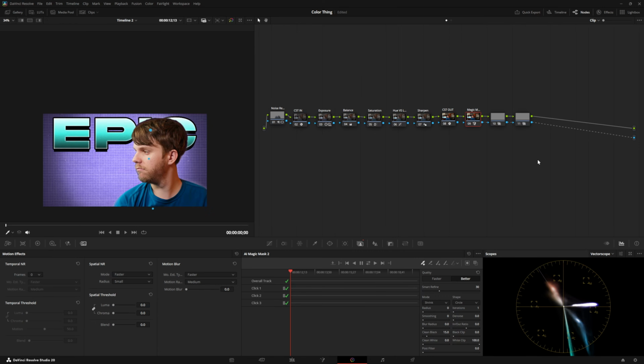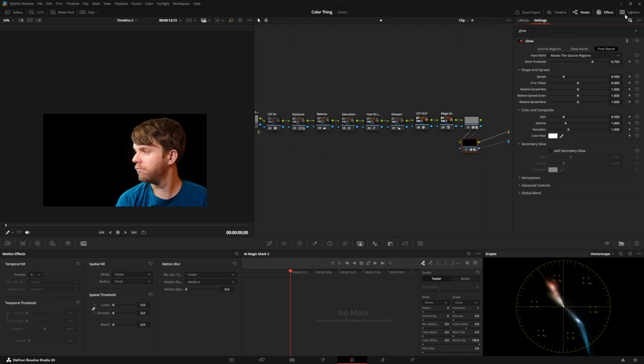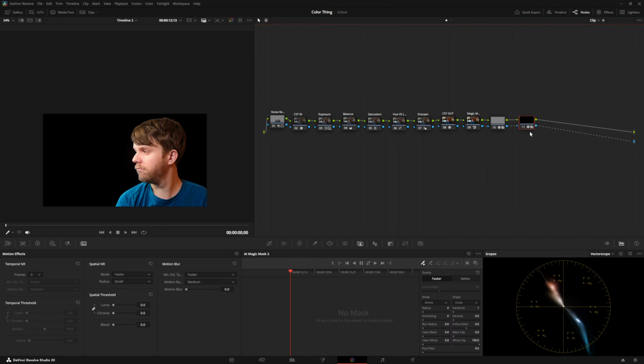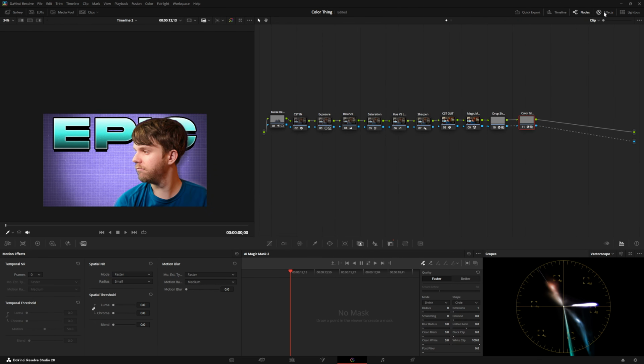Now we have 2 more nodes to go, and these are effects. The first one is going to be drop shadow, and the second is going to be glow, like this. And then I'm going to label this, call this color glow, and call this one drop shadow. And immediately our background is gone. That's a glow specific setting. Just go to effects and turn on is used for compositing. And there we go. But we'll come back to glow. It's not its turn yet. We're starting first with drop shadow.